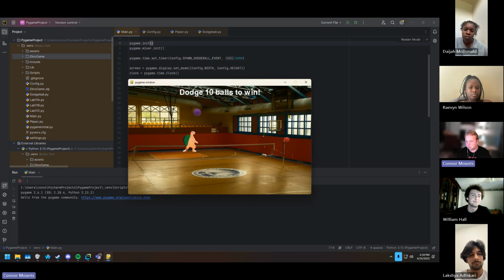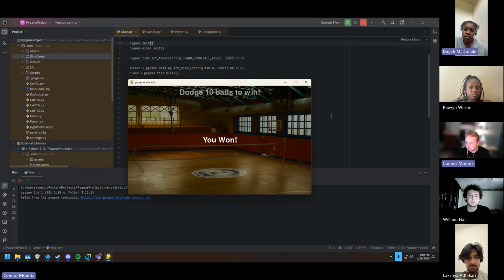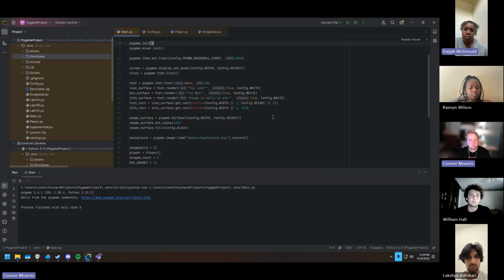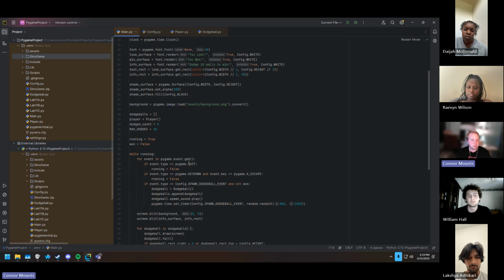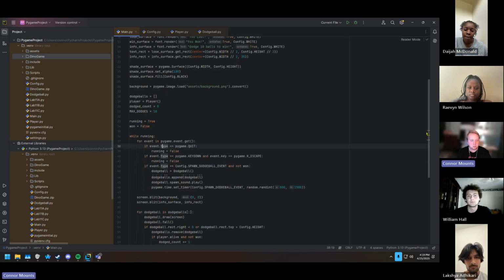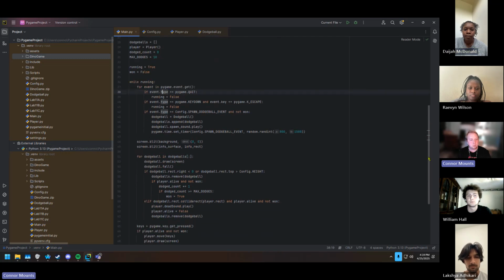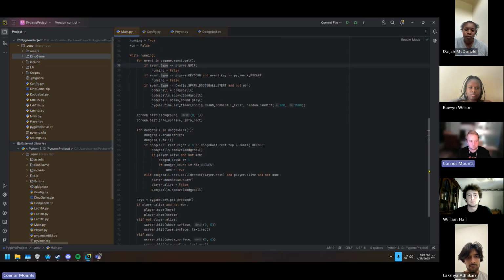There's only one level. We got all of the assets online through copyright-free sources. They were all edited through Paint and Audacity. Some of the challenges we faced was learning the Pygame library. So just learning all of the keywords to use, all the different tools at our disposal were probably the biggest challenge for us.